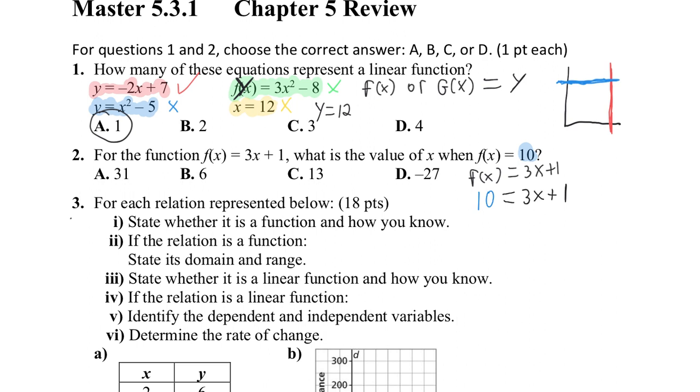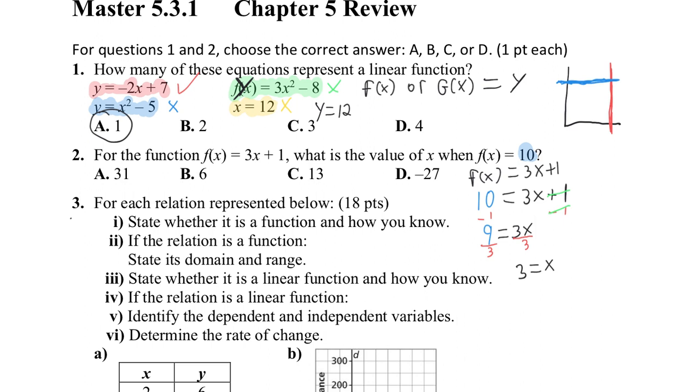So now if I solve for x, I would subtract 1 from this side, which means I also have to subtract 1 from that side. That leaves me with a 9 on this side. And this plus 1, subtract 1 will reduce out. And I'm left with 3x is equal to 9. So now in order for me to get x on its own, which is my goal here, I need to divide this side by 3, which means I divide that side by 3. So what that leaves me with is 3 is equal to x.